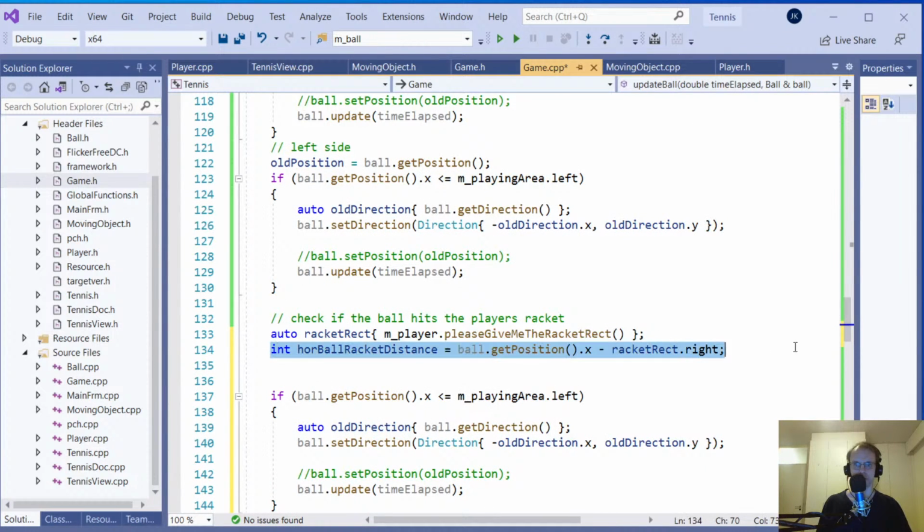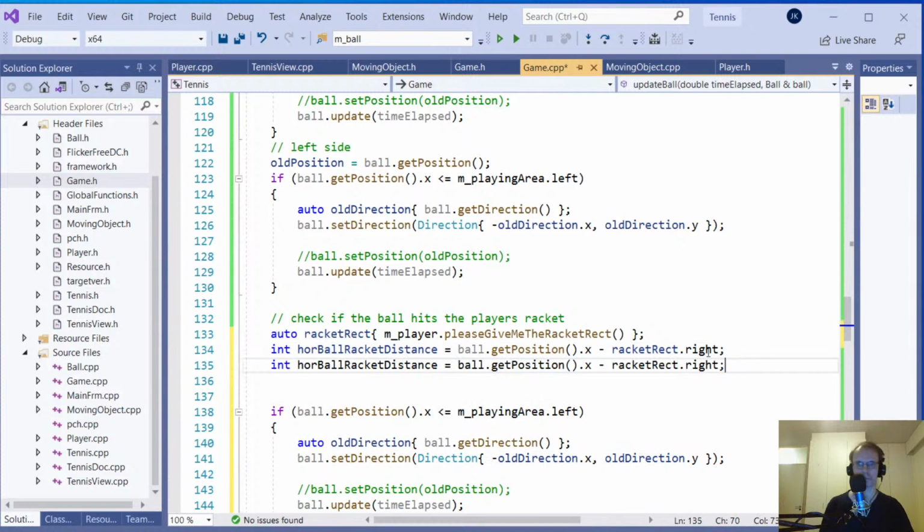So I call it vertical ball racket distance.